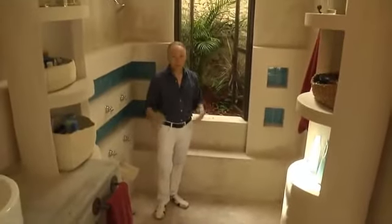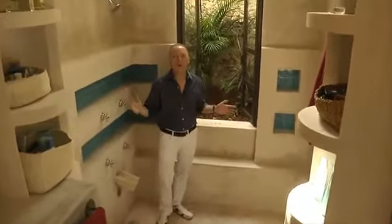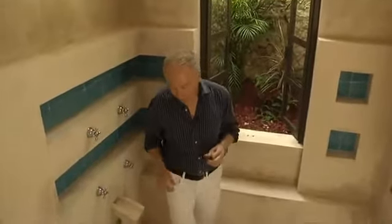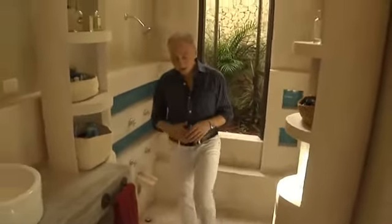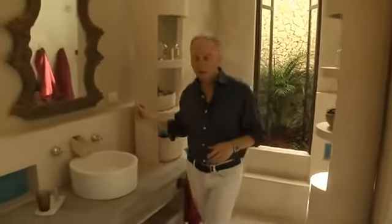And here we are in the master bathroom. Again, the bathrooms in any of these houses would have been a tiny little place. This is now wide open. What we have here is a really beautiful private little garden in the bathroom. This is a tub area, which is also the shower area. You can fill that right up, and it's a beautiful tub. And everything is brand new in here. It's the way that we live nowadays, with lots of glass, lots of open space.